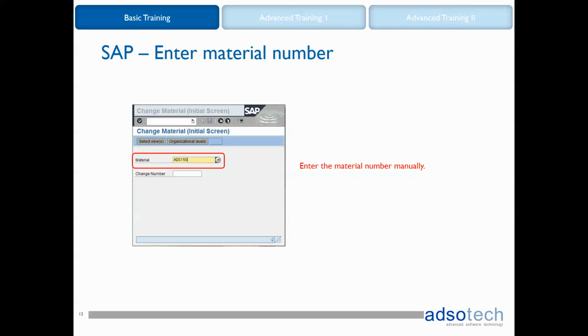What you will then see is an SAP window, and you are directly brought to the initial screen of your SAP transaction. In this case, the initial screen of MM02. From here on out, the idea is to simply use SAP as you are used to using it. So you give your material number, hit enter or the green tick on the upper left-hand corner to move on to the next screen.